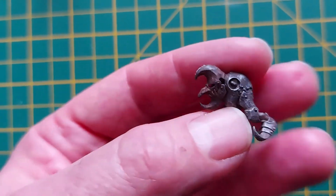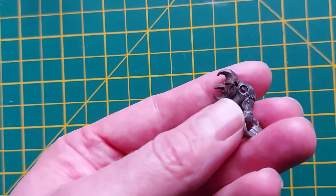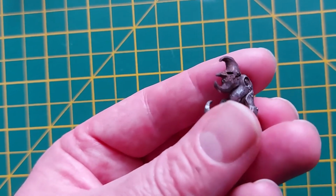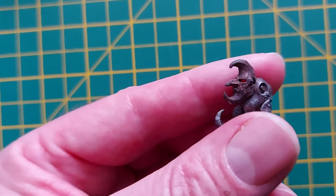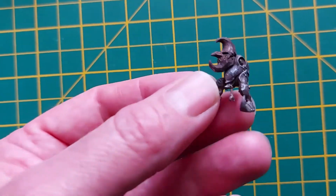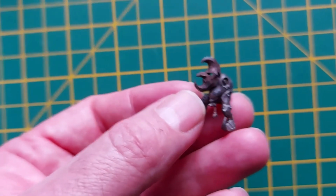Yeah, I'm really enjoying this. I especially like the face, and I'm loath to paint over it in yellow because I really quite like it. It is very Dark Crystal, Legend, Labyrinth, isn't it? But no, he's got to have a yellow mask. So I think that'll be the next thing after I've put a bit more typhus corrosion on these bits.